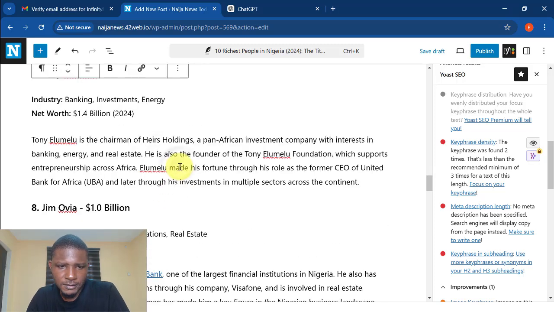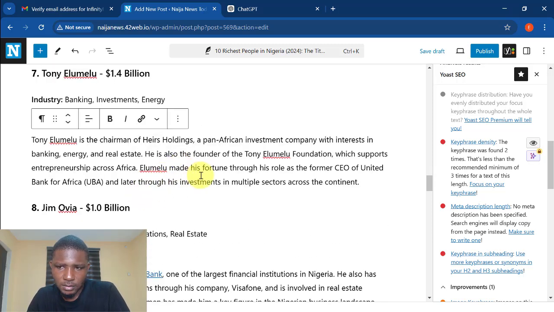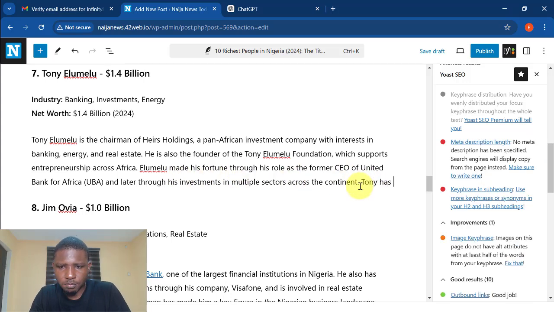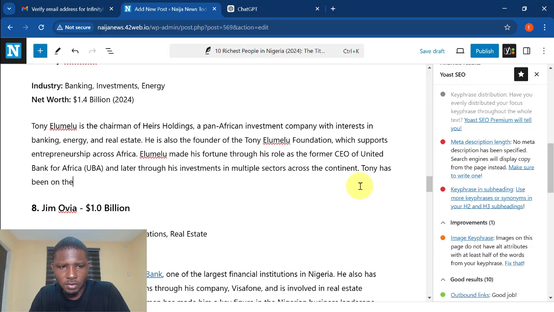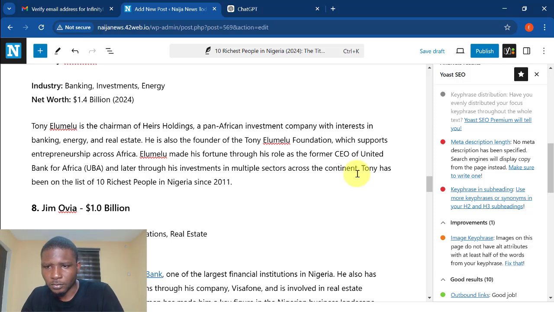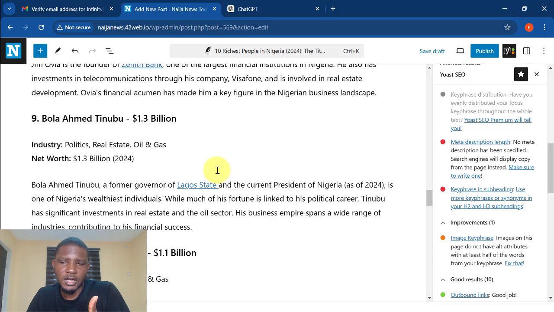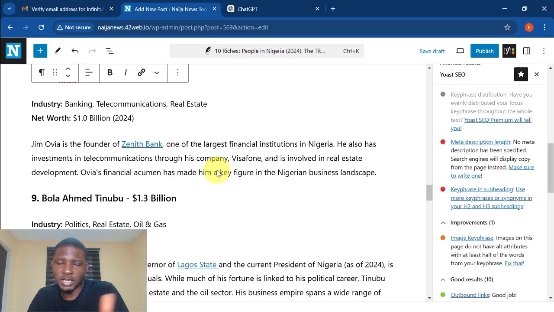So of course we can still add it somewhere else if we want to. You can say Tony has been on the list of, then put in your key phrase there, 10 richest people in Nigeria since 2011. Okay? So you have succeeded in putting it in so many places now, such that when people search for it online, your blog post will display.